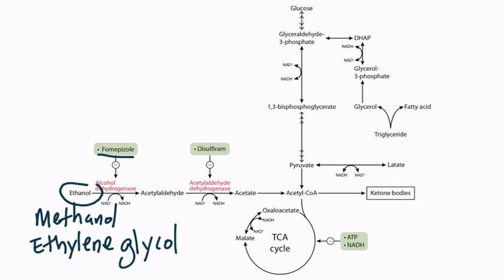Notice from the figure that disulfiram inhibits acetaldehyde dehydrogenase. This can be used to deter alcoholics from consuming alcohol because it results in the accumulation of acetaldehyde. Acetaldehyde can cause uncomfortable side effects such as sweating, nausea, vomiting, and flushing. There's also a genetic condition that results in a deficiency of acetaldehyde dehydrogenase. It's most common in Asian populations and results in similar symptoms as a patient who has been given disulfiram.